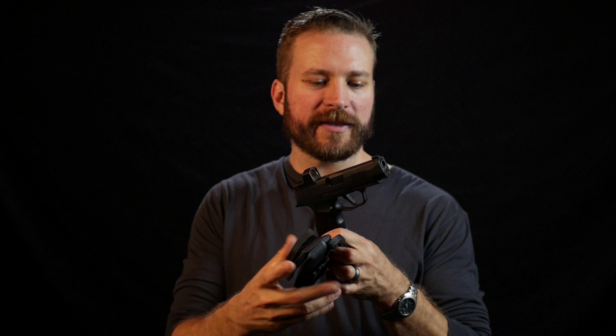So, final thoughts on the P365XL RomeoZero. It's another gun that Sig basically opened up the book and threw a super long name at, but we forgive him for it. The gun is very squared away. I quite like the gun. It's a great gun to carry. It's a pretty nice gun to shoot, and it does what it's supposed to do very well. I'm a really big fan of pistols coming from the factory with red dots. I really do think red dot sights are the future for pistols, and the rest of the market is just kind of coming to grips with that. I don't know whether this red dot is going to be the future, but I'll update you in a future review on this particular one. I enjoyed shooting this gun, guys. I really do. I was surprised how much I actually liked it because I've been known as a bit of a Sig hater in the past. But this is actually a pretty great gun, and if you want the capability of a red dot micro carry compact pistol, it's tough to argue that this isn't one of the better values in the clown car segment. So that's what I've got for you guys.